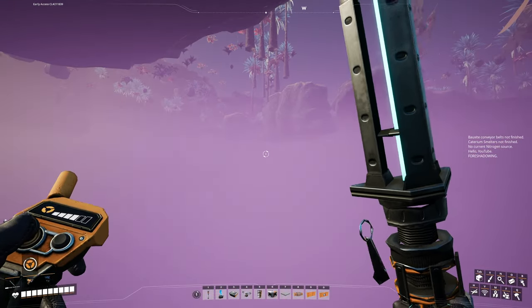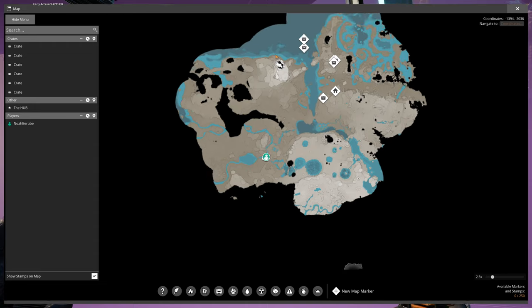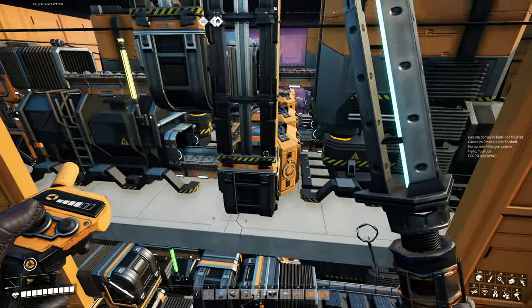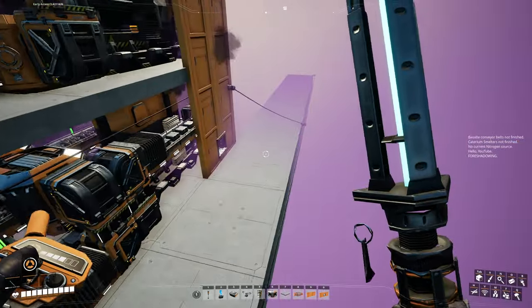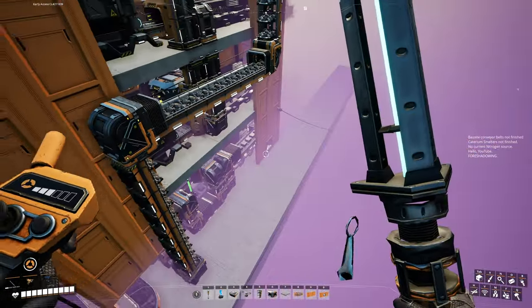Now the question is, how do I want to get the steel from here to the factory? And I don't know, do I just run it in a straight line? Is that the play? If I'm gonna do an underground bus, all the way to the ocean. Nah. I don't know. I think that is a question for another time. How am I going to get this out of here?